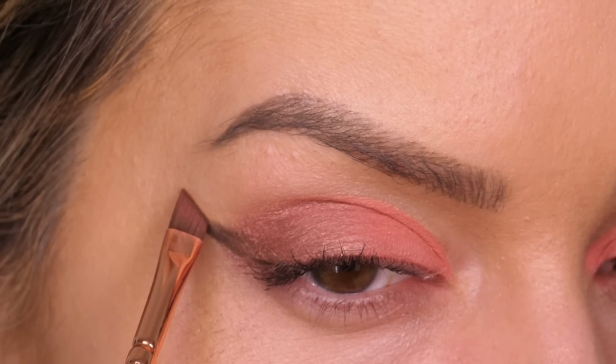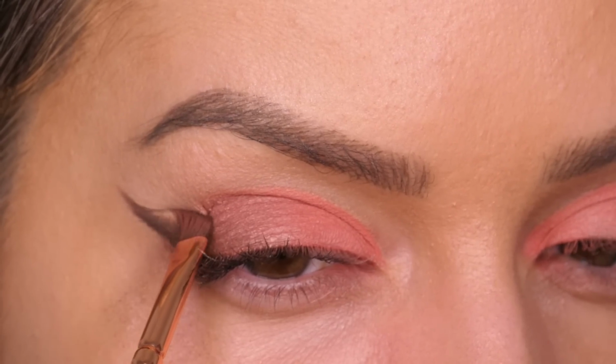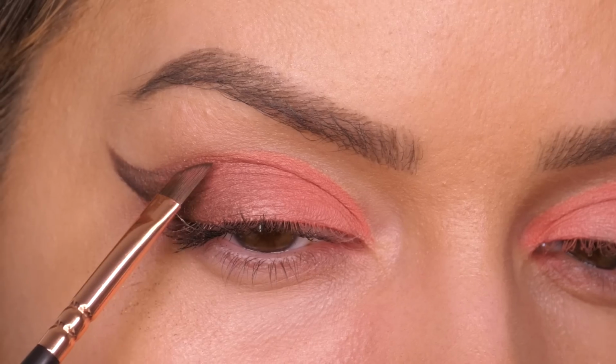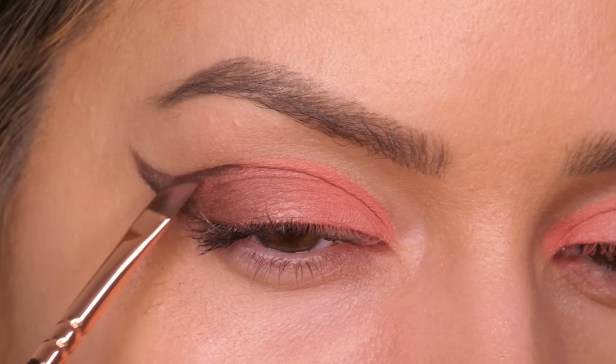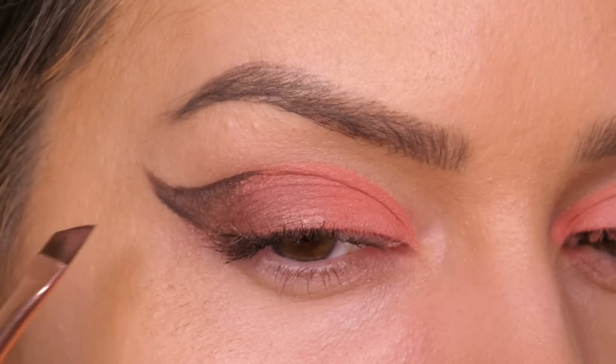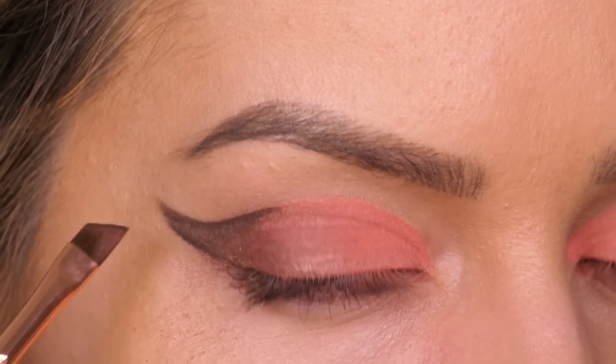Then using the very tip of that brush, as we pull the colour back towards the eyelid, we are slightly thickening that wing and then we're creating a bit of a scallop shape. And so it connects with the peachy tone we've already created on the lid. We should be following our concealer guide. And that's why we outline it with concealer first, because it's easy to remove if you make a mistake, but it's also less easy to spot if there's a mistake.